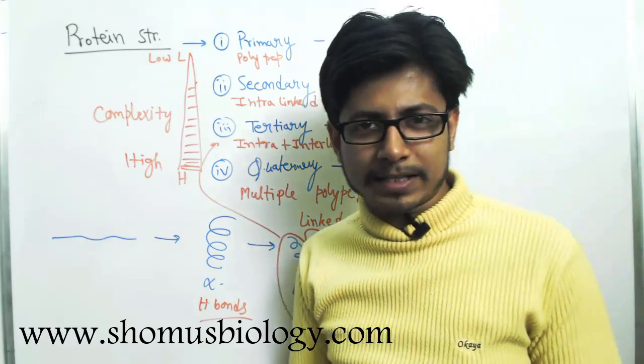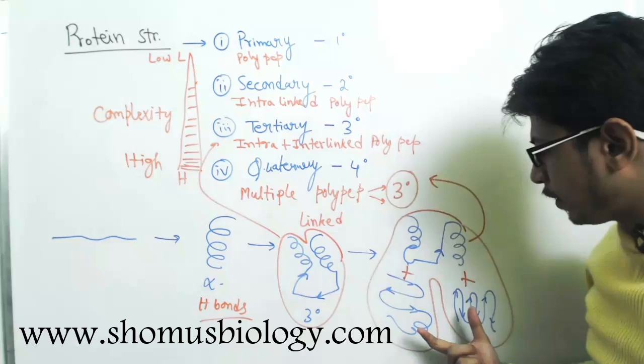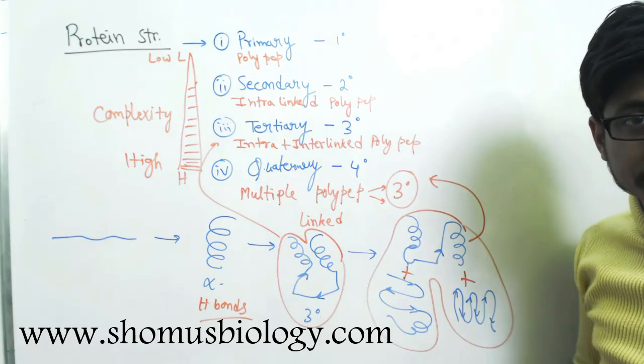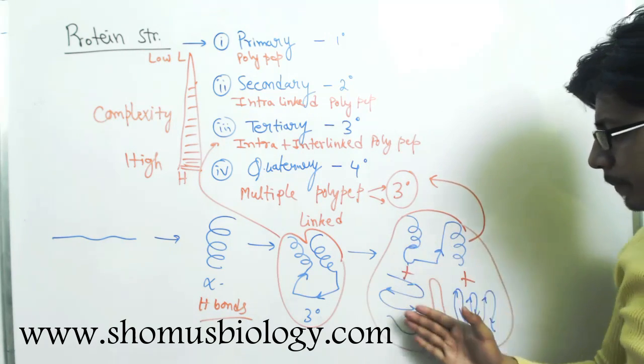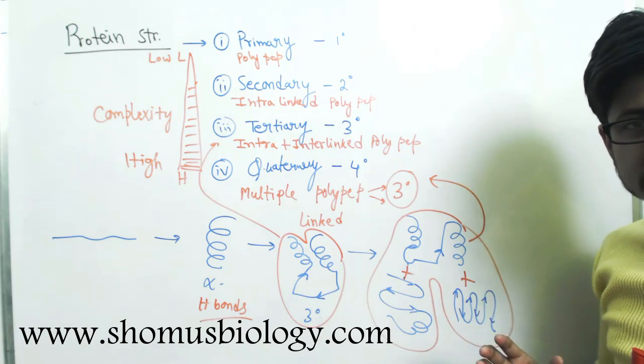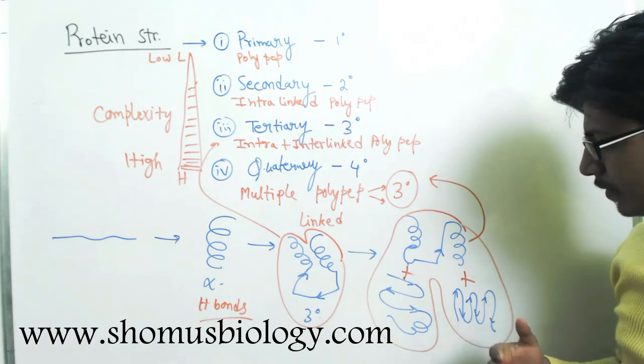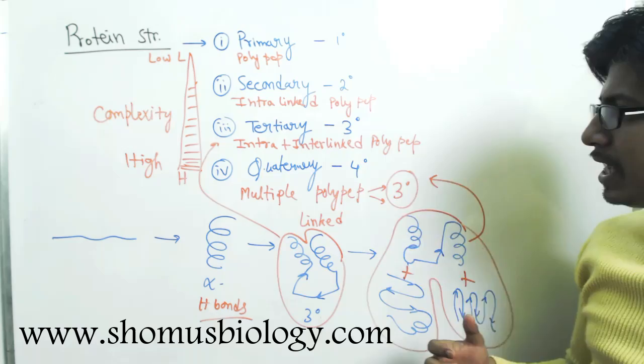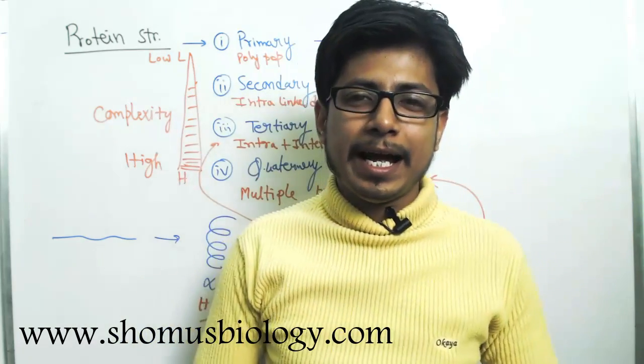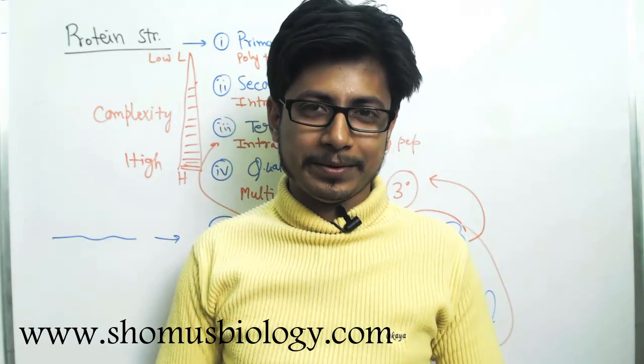And they form the life examples. Now one life example of the quaternary structure is hemoglobin, which contains multiple subunits. They are linked with each other, alpha and beta units, two versions of each. Now let's look at the second part and then we'll talk about the rest.